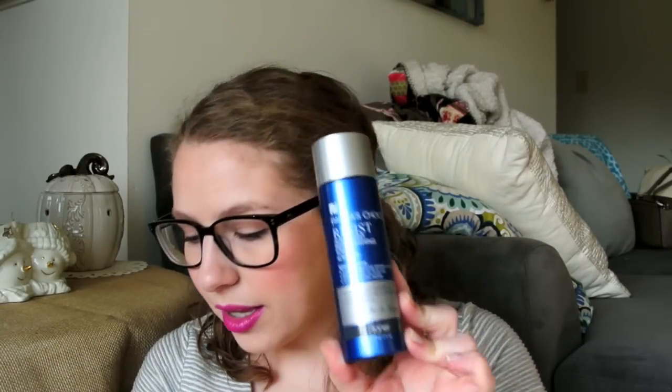Then in the mornings, and even evenings, I'll go in with a toner after I wash my face. I use the Paula's Choice Resist Advanced Replenishing Toner. This maybe has like two uses left in it. After that, I'm going to be moving to the Paula's Choice Moisture Boost Essential Hydrating Toner. I like hydrating everything. My skin I would say is normal to oily, mostly normal, but I still just love hydrating everything. I don't like stuff made for dry skin because it just saps the life out of my skin. So excited to try this new toner — I really, really like this one.